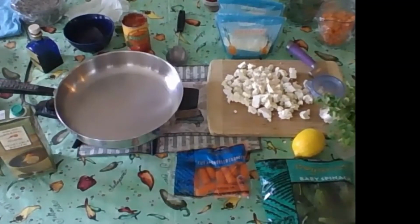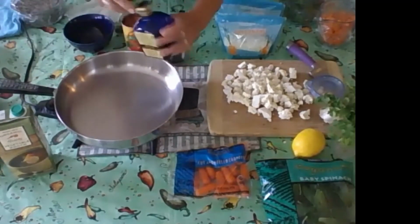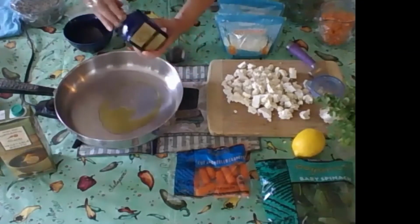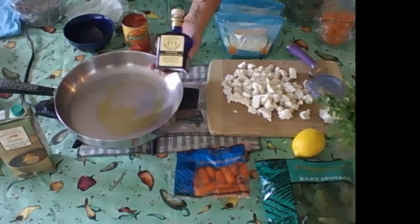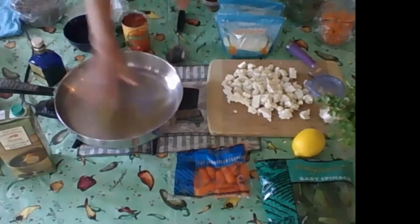So I'm going to start cooking this soup recipe, and the first thing I'm going to do is heat some oil in my pan here. And I'm actually in my dining room because my kitchen is too small to do these Zoom demonstrations. So I'm going to go ahead and put in olive oil, and this is a good olive oil. I live in Ojai, from the Ojai Olive Oil Company, and I think you should buy olive oil in small dark bottles because all oils can go rancid and that increases their free radical activity. So I don't think you should ever buy a giant metal can of olive oil from Costco and use it for a year. You should always buy small quantities like this.